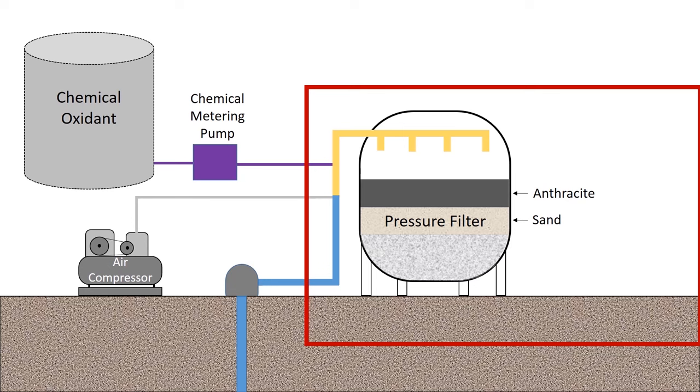So what happens now is the iron and the manganese that's oxidized will precipitate out, and it will get stuck in the anthracite and sand filter. And then the water passing through the filter no longer has that color and it turns back to its normal clear color again. So we started clear because the iron and manganese was dissolved in solution. We then oxidized the iron and manganese so it precipitated out, and the precipitates stayed in the filter, and the clear clean water then goes on to the distribution system to the customer's home.